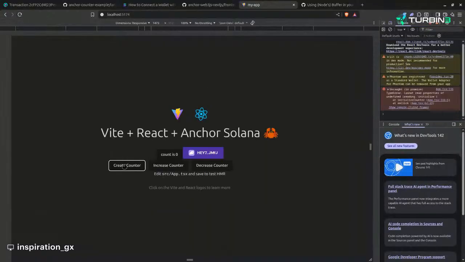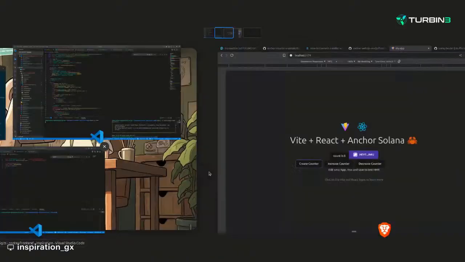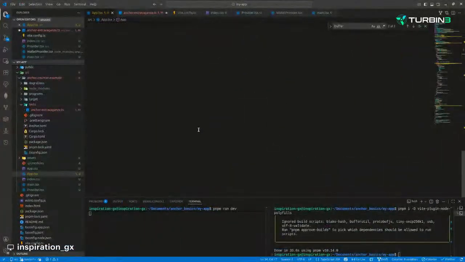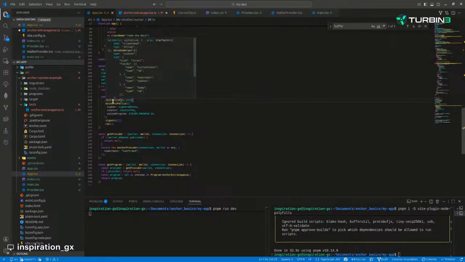Then create counter. Cannot read property of undefined reading initialize. Where is initialize? On App.tsx line 62. Then App.tsx line 116. Yeah, program methods initialize.